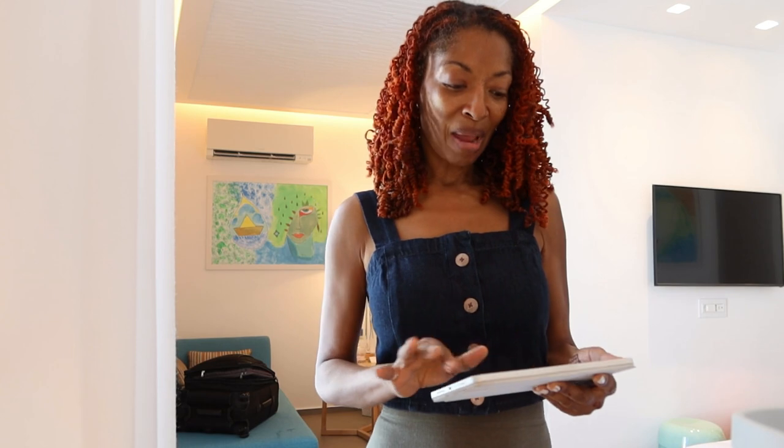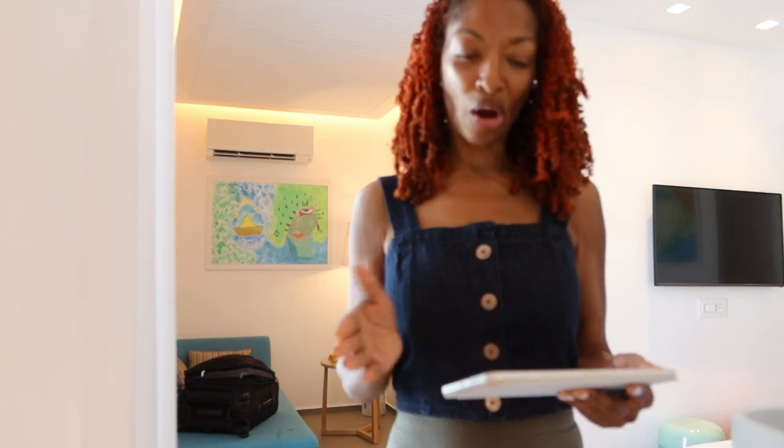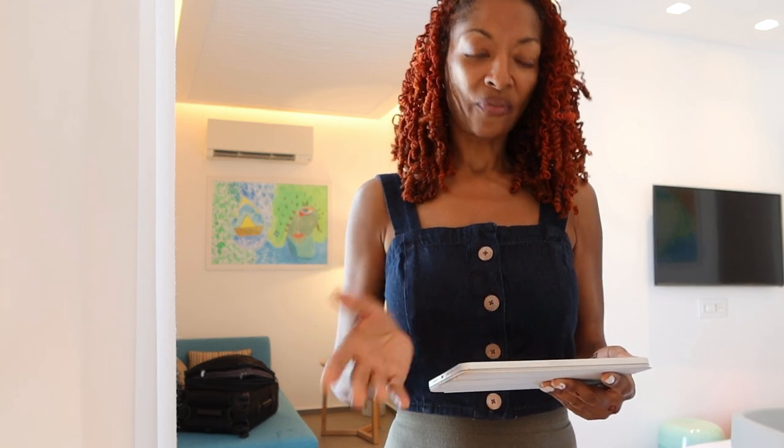I wrote down in my planner the different garments that I brought with me, and that way when I want to figure out what I want to wear, I don't have to pull everything out of my suitcase. I can just look and see what pieces I have.